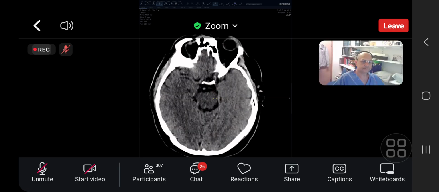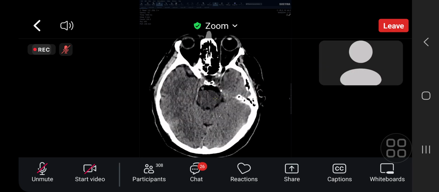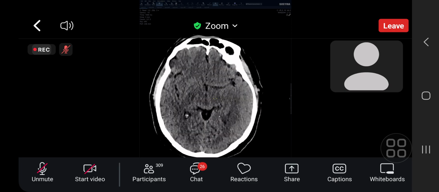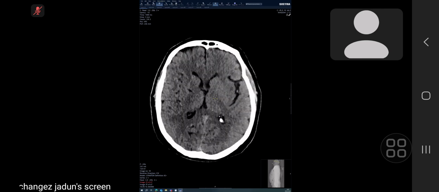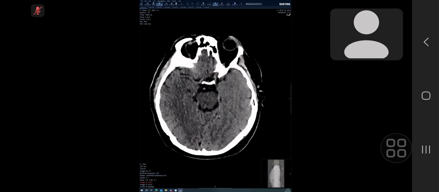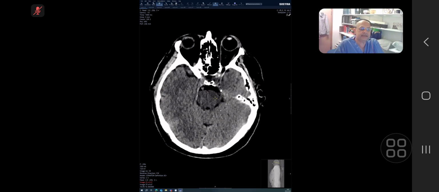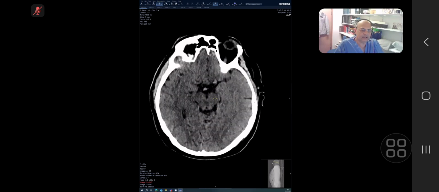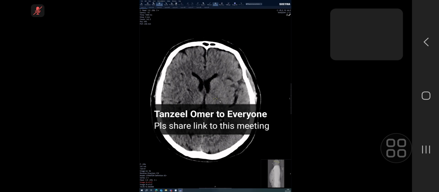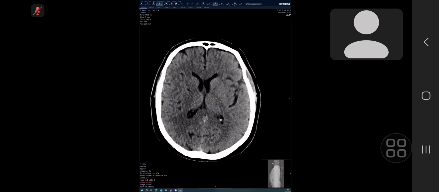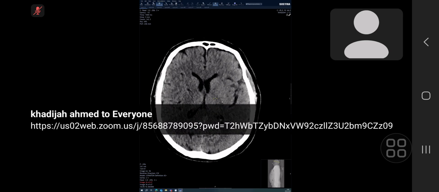Okay. Carry on. What is the other structure? If you're thinking MCA is dense, what is the other structure you will see along with it? I look at the basal ganglia region, but I don't see any obvious hypodensity. But there's some difference in attenuation on the left compared to the right side.